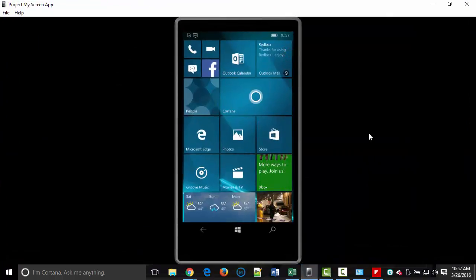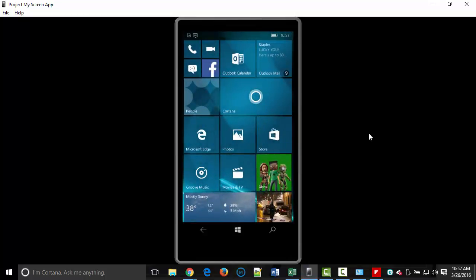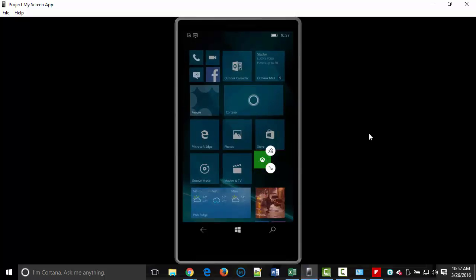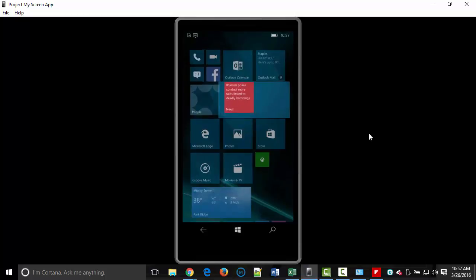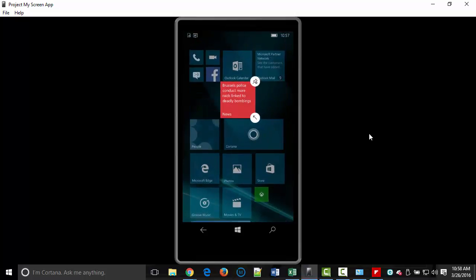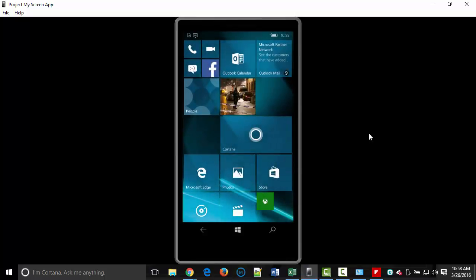So I can go ahead and hold down my little Xbox icon. I can make it smaller if I want to. I can unpin it. I can move other things around in my interface, and it works exactly in the same manner. So again, learn it once on your computer, and the concept can travel to your mobile phone as well. So that's one of the things I really like, is that it's a common interface that you use across any Windows device you may have in your life.